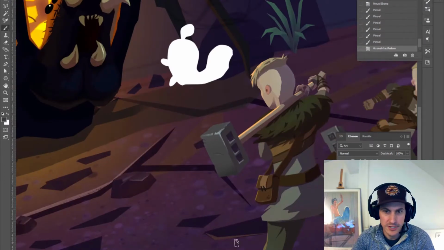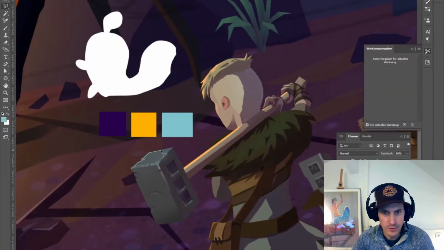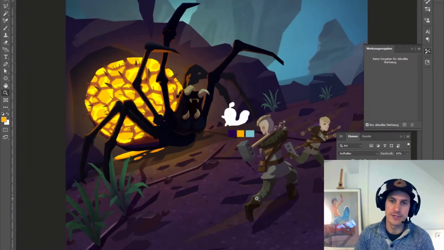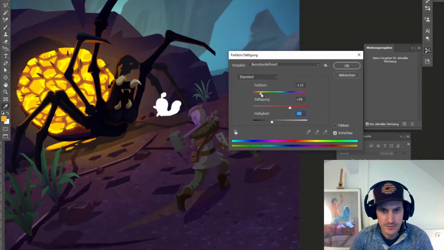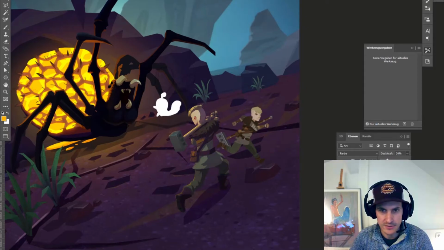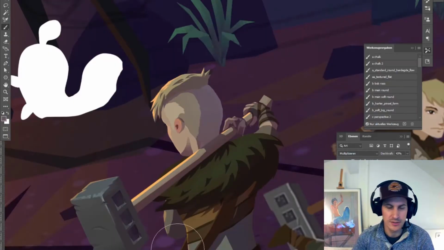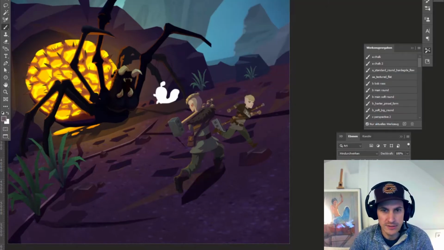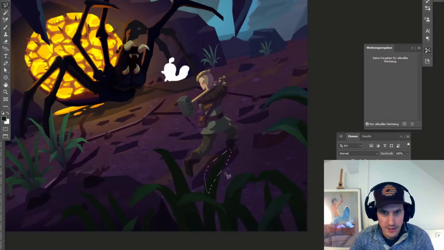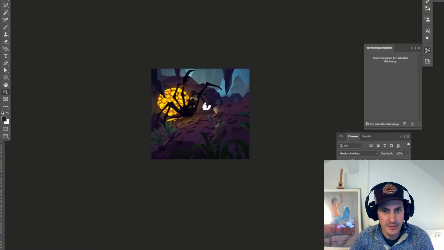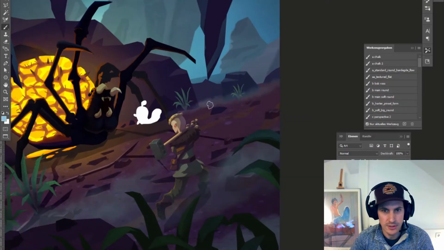Alright, and now the hammer. The hammer is very important. It's the signature weapon of Leif. As you might know, he would love to be a warrior, having a mighty sword and stuff like that, but his dad wants him to be a blacksmith, and so he wants to keep him close, and he doesn't want Leif to go out and put himself into dangerous situations. So yeah, he has to be a blacksmith and forge weapons and not swing them. That's why he's carrying a hammer, but in the game you can switch between a lot of weapons.